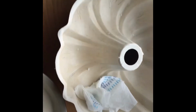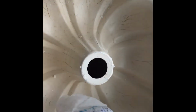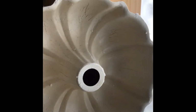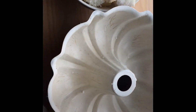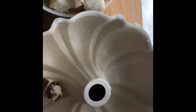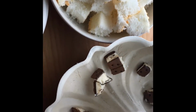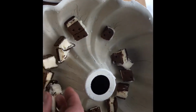So the first thing I did was I took 2 teaspoons of coconut oil and I greased the entire bundt pan, which is also a fluted pan, same thing. So I just wiped it all down, all in the grooves and everything. And then the first thing you're going to do is grab all of your ice cream sandwiches from one bowl. So I'm taking it from one bowl. Just kind of add them in there. Kind of spread them around.